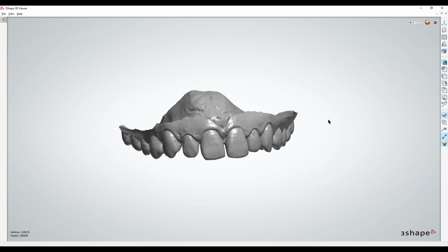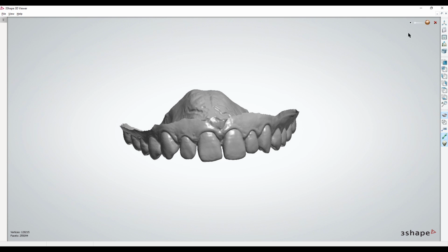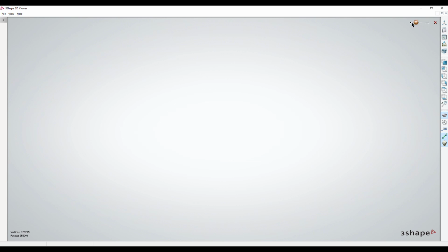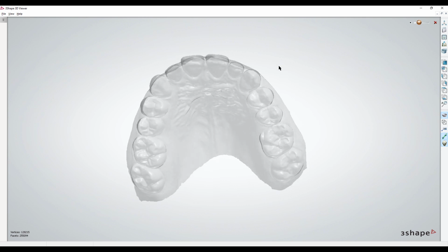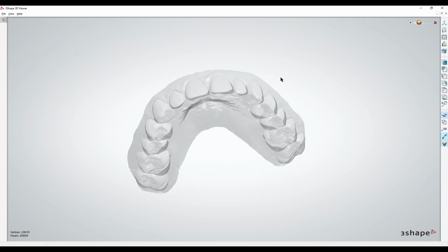Now let's start exploring the menu. On the upper right side, you have this slider. It's a slider because I can move this golden ball, this sphere, to the left and to the right. This is the transparency of the object. If I do this, now I see my object transparent.